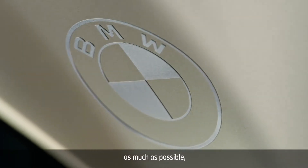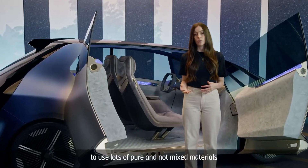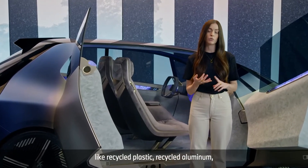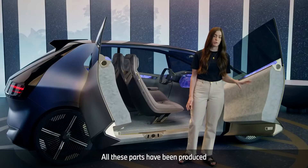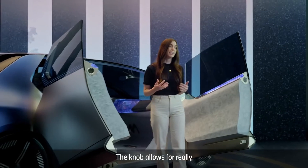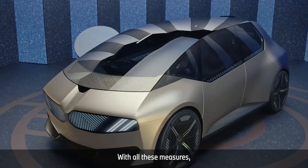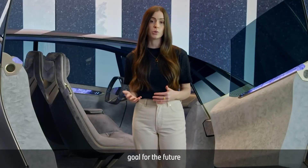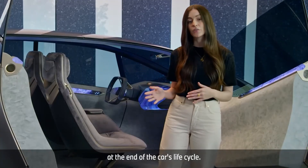When we try to recycle as much as possible, we're trying to keep resources in the loop as long as we can. BMW wants the same thing: to use lots of pure and not mixed materials, to use materials that are already in the life cycle, like recycled plastic, recycled aluminium, recycled steel. You can see this right here — all these parts have been produced from recycled materials. And this is another joyful fusion: the knob allows for really easy dismantling, because the easier to separate, the easier it is to reintegrate into the cycle. With all these measures, BMW wants to reduce the footprint of their product and their whole business. With this vision, BMW sets a goal to produce cars from 100% recycled materials and to reach 100% recyclability at the end of the car's life cycle.